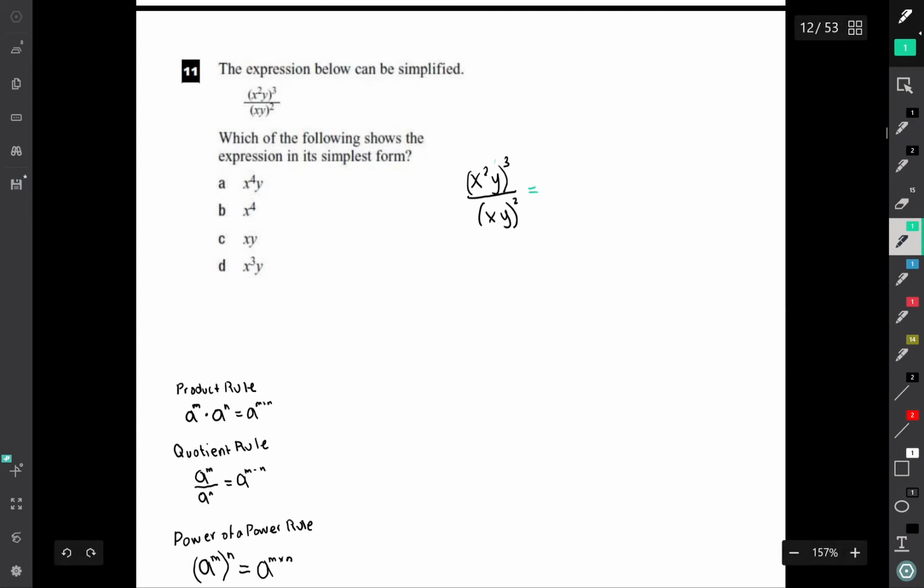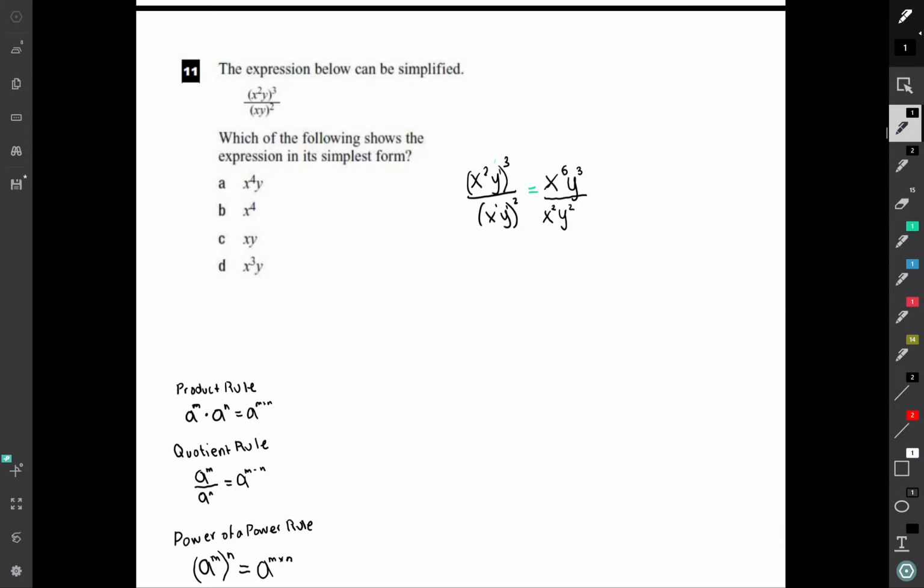So what this will look like is I will have x. Now the new exponent on the x is going to be 2 times 3, which is 6. And the new exponent on the y, well, remember, there is a 1 there, and 1 times 3 is 3. Okay. And then I'm going to distribute the 2 again. Remember, each of these has an exponent of 1. So we end up with x squared, y squared.